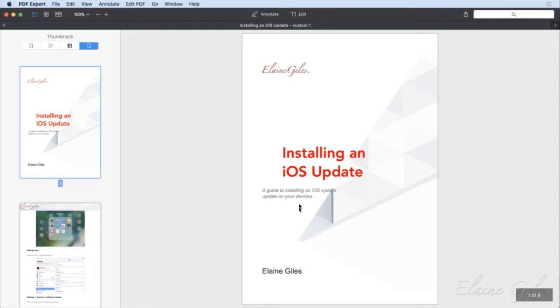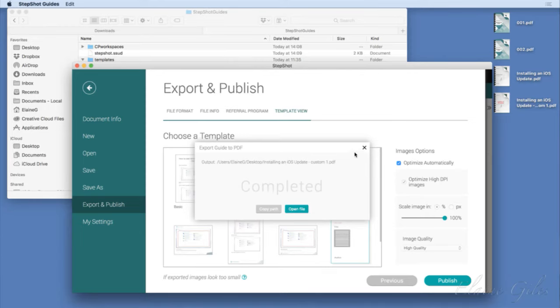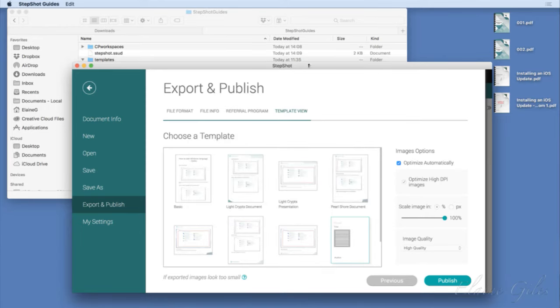Now, that has completely worked. It is now red and it is indented double. So if we compare that with the Elaine Giles at the top and we compare it with the description underneath and the author, it's moved in double the distance from the left-hand edge. It's also a lot bigger. It is in Avenir and it's in bright red. So it's working and it's 56 points. Amazing. So we're in the right place and we only made 4 tiny changes and we've really changed how this looks. Things to do then are to go in and make more changes.